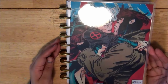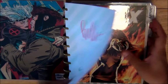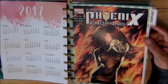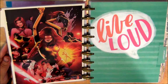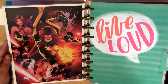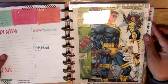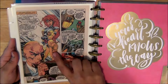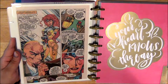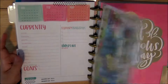Okay, so this is the cover. It's just the same image front and back of Rogue and Gambit. For the month of January, I have Phoenix. And the Phoenix over here, I think this is a newer version. Well, newer than what I'm used to seeing in Jean Grey. For February, I have Cyclops. And then, see, this is the Jean. Well, although I think her outfit changed when she flipped to the Phoenix. But anyways, for this one, I ended up putting Jean and Professor Xavier as the background for that one.